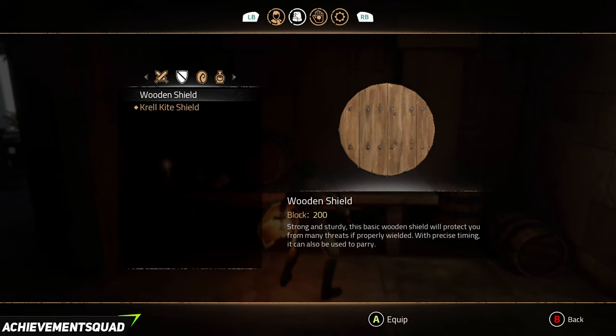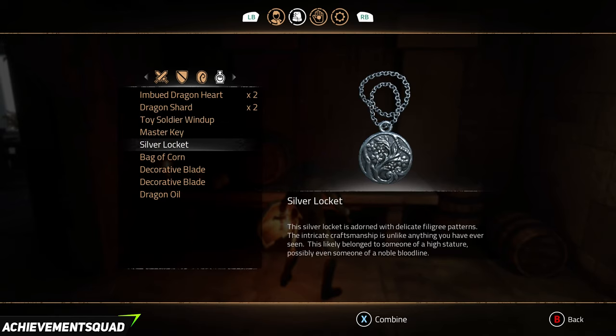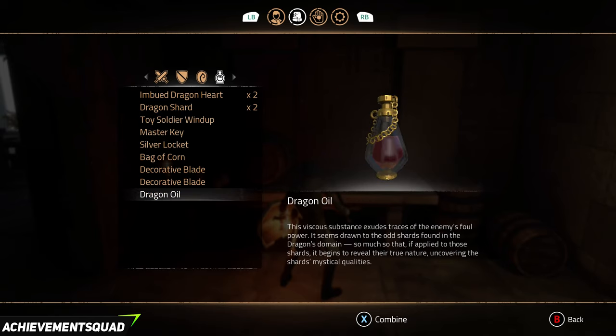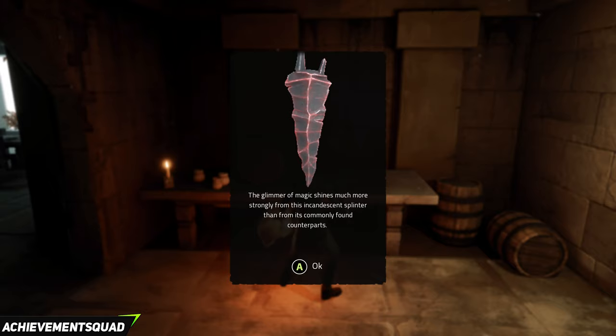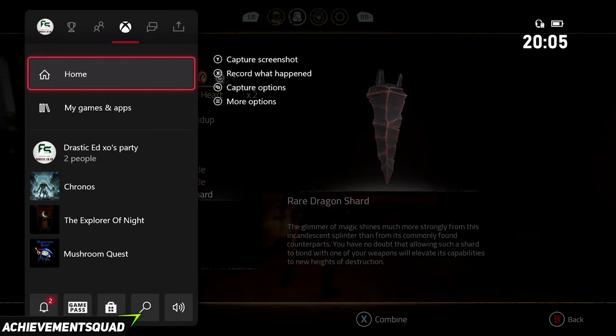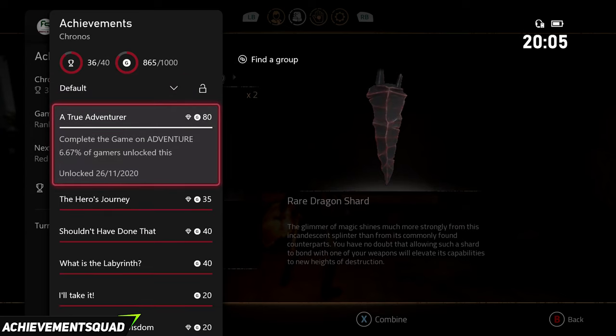But what you want to do first of all is go into your inventory and find either a dragon shard or the dragon oil, and push X to combine this with one of the shards. So select the dragon oil, press X, and then select the dragon shard. This is going to bag you the achievement for creating your own elite dragon shard, so the rare dragon shard. I've already unlocked this at this time, but it's something that you can get by doing this.